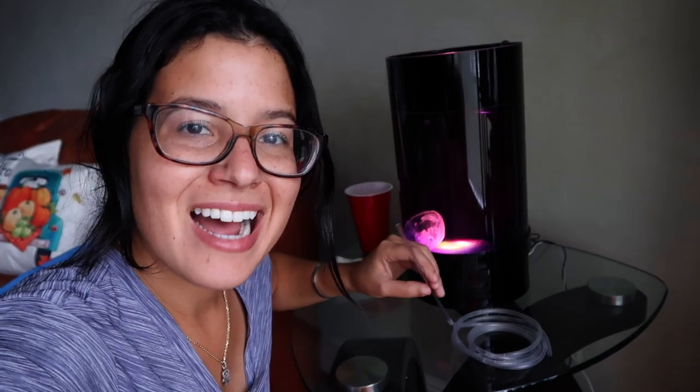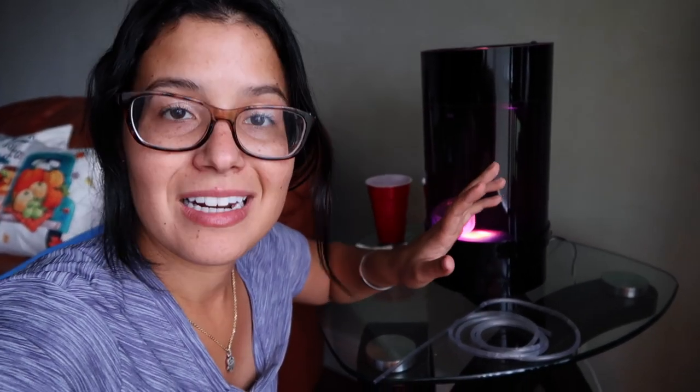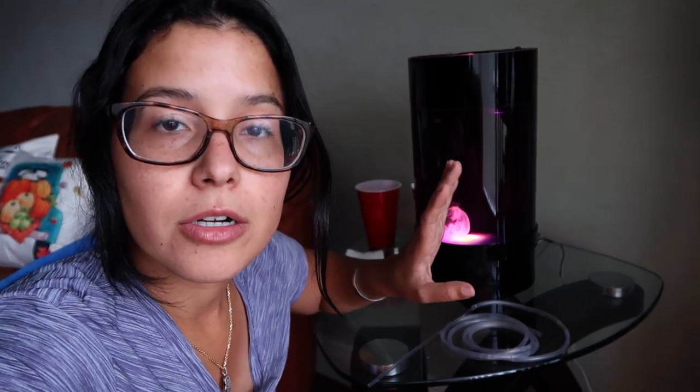With this tank I'm using this little tiny siphon. The good thing is it's super slow so it gives you time to suck up all the stuff on the bottom. The bad thing is it's super slow so it takes forever to change the water. Once you unplug your pump you are ready to go. I cannot stress enough that you need to be absolutely careful when siphoning with this little pipette thing — I've looked away for a second and I caught a jellyfish. It's not good. You need to constantly be watching, because when you turn the pumps off they sink. Luckily my jellyfish rehabilitated themselves, but it could have been really bad. Never take your eye off the ball.